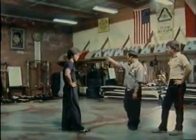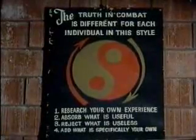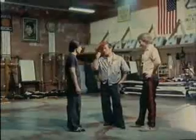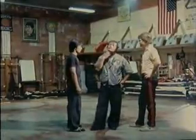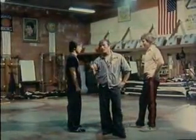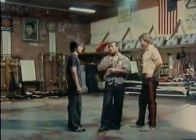And it still goes back to what we're talking about: research your own experience, absorb what is useful, reject what is useless, and add specifically what is your own creation. Bruce never taught us forms, and we're probably the only non-classical kung fu style that has never been taught forms. And according to Bruce, if you taught forms, it wouldn't be the mechanics.